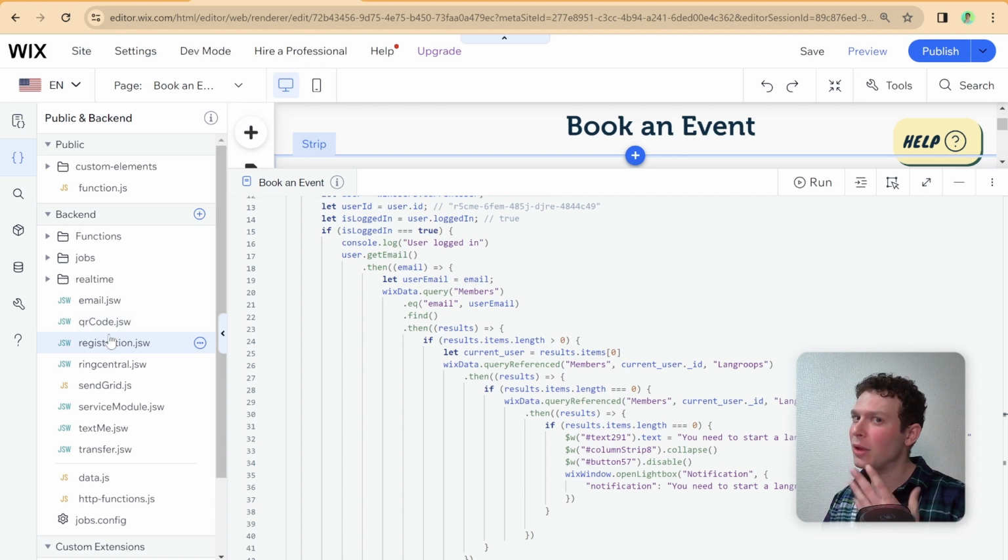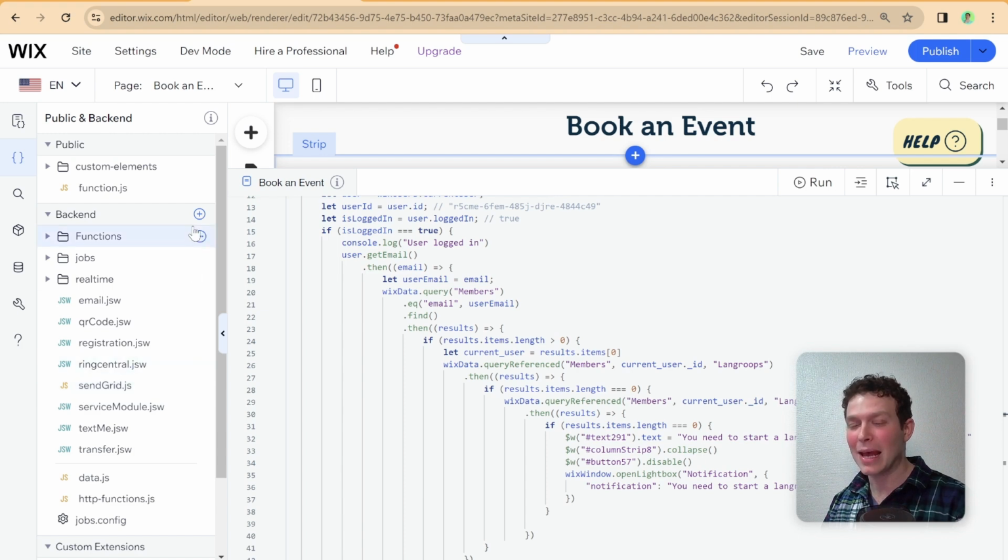So it's not like I didn't know what the backend was when I wrote this code. Maybe I just wasn't aware of this specific use case or the importance of permissions on collections. But often I see people who don't use the backend at all, which usually indicates that they either don't know how to use it or they don't know it exists. And that's a bit of a problem in many use cases of Velo.